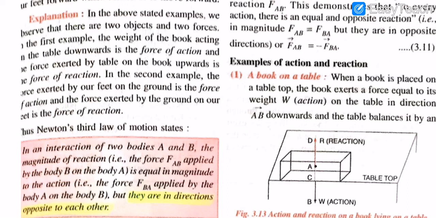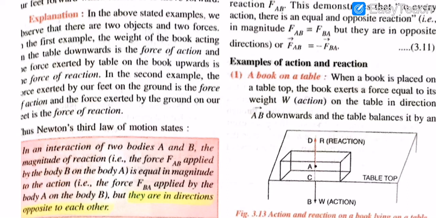When the action of 2 substances coming together forms 2 products, it is called a chemical reaction. Similarly, let's take the first example: the weight of the book acting on the table downwards is the action, right? That is the substances going under a chemical equation. And the force exerted by the table is the force of reaction, as in the opposing force. And over here you have a complete reaction.